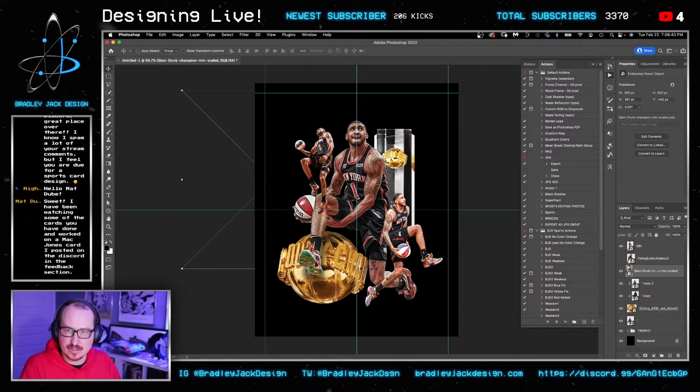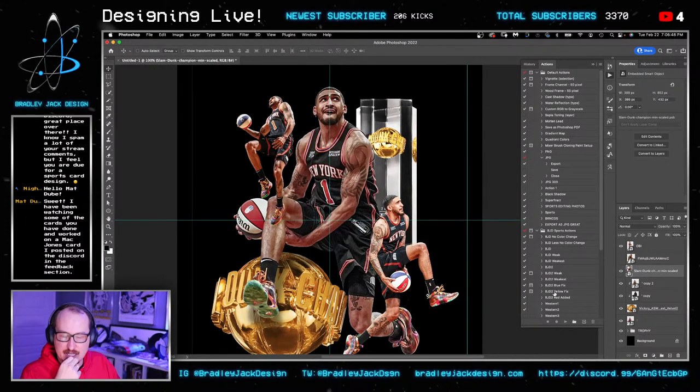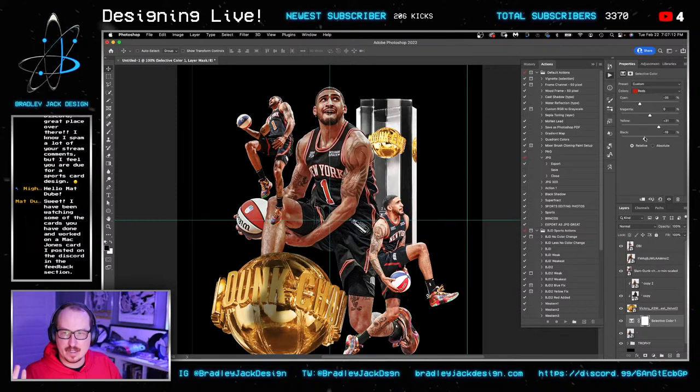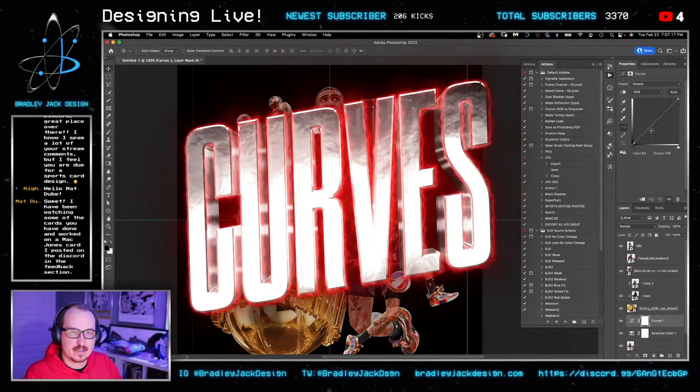What we're going to need to do is tweak these photos. So like the outer two you can see are much more orange. So we need to fix this front one. So I'm gonna hide this light because we're gonna have to tweak it anyway. So I'm gonna go to selective color. We're gonna boost the reds, we're gonna boost the yellows. We're going to add a lot of yellow to the reds. We're just going to make it more orange. Already looks better already. And then maybe we do a little bit of curves.